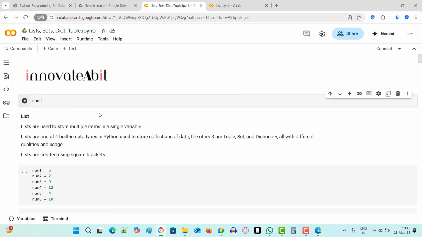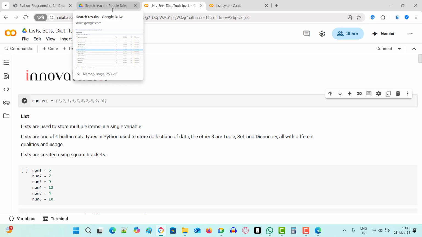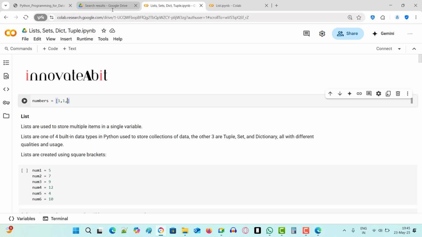I can create a variable numbers equal to, and in brackets I can put 1 comma 2 comma 3 comma 4 comma 5 comma 6 comma 8, whatever numbers I want. Sir, if we have to make a list of 100 numbers, then we have to type all 100 numbers.